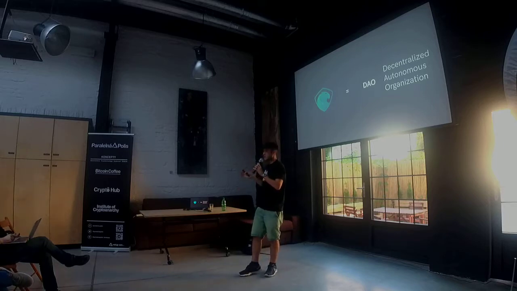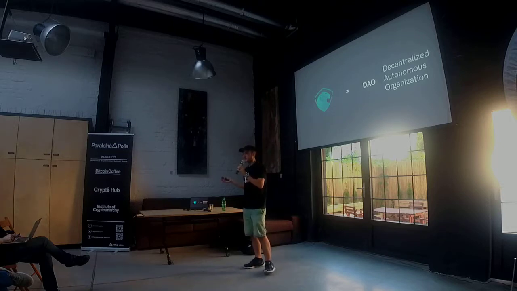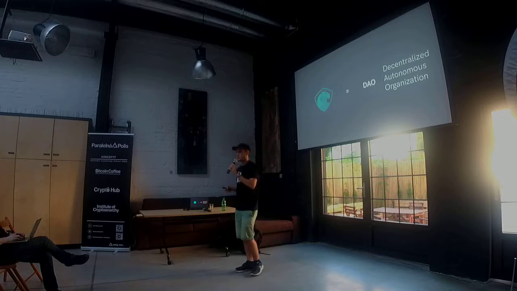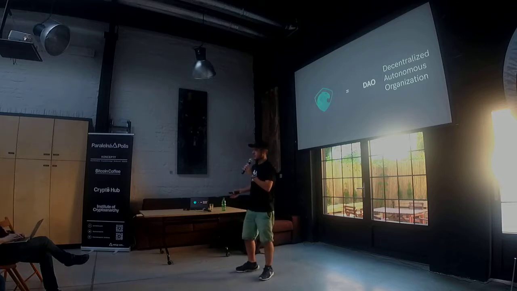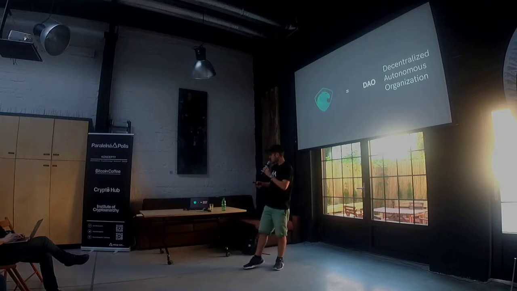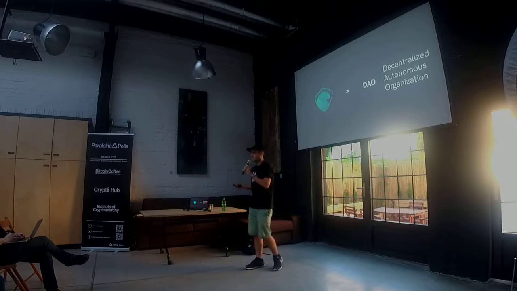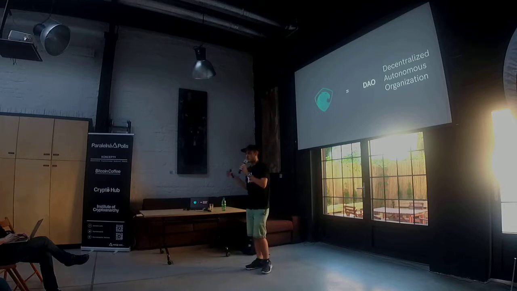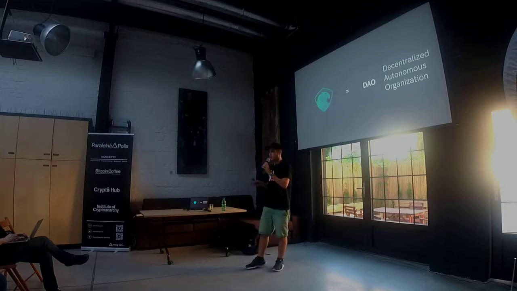The organization part, we kind of get it. It's something we are used to in the traditional world, like a company or a non-profit, a legal entity to, for example, get together with some friends or partners and do something like this space here. Autonomous is a little bit harder to understand, because organizations by default are not autonomous. They need people to exist. That's the core thing about organizations. You can get into the AI rabbit hole and say that AI will run organizations, but we are not there yet.